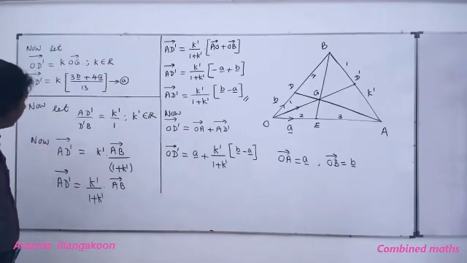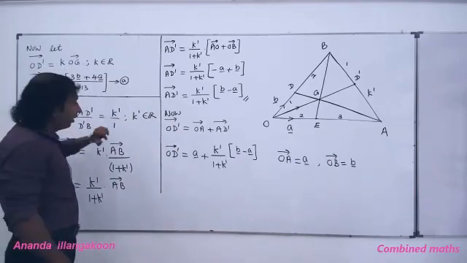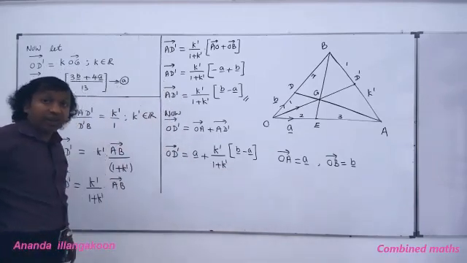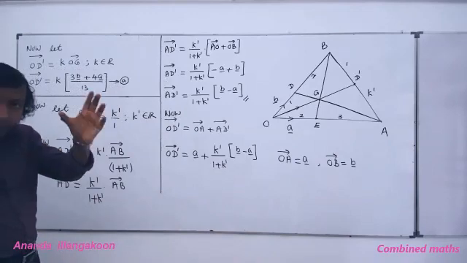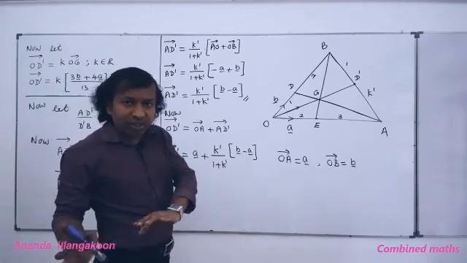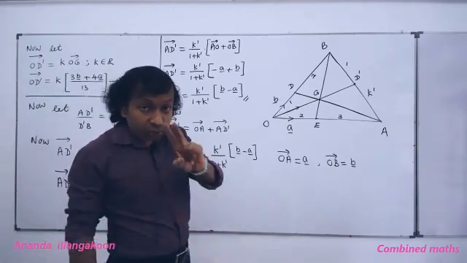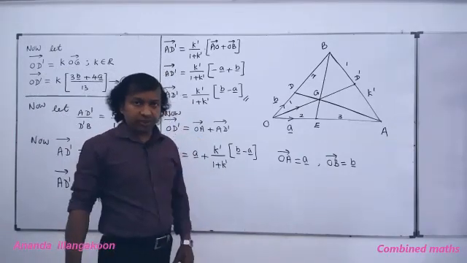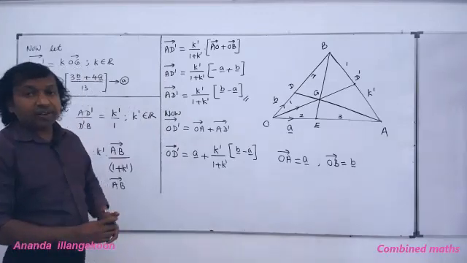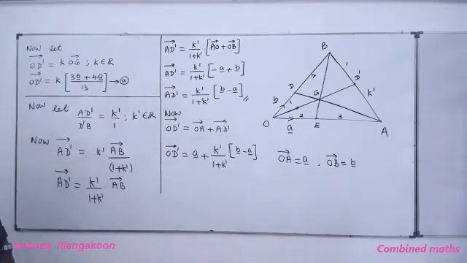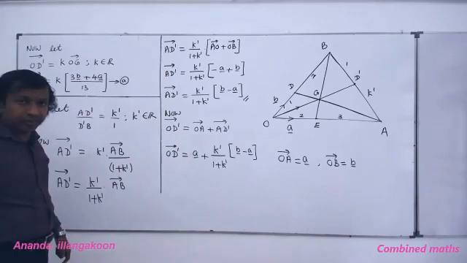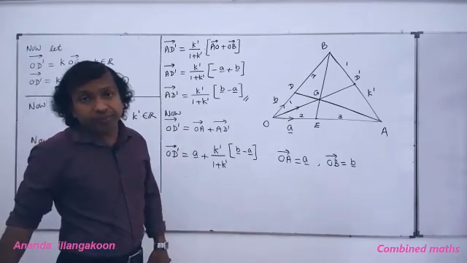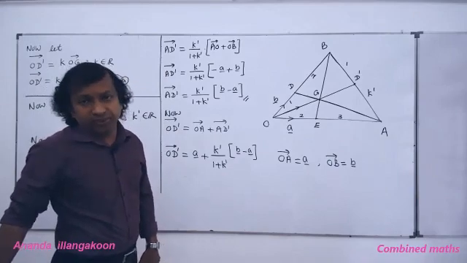For this, what we do is, people, this OD' right hand side and this OD' right hand side, we equate. Understood? Now you can equate the coefficients of A and B on the left and right. Thereby draw two equations involving K and K', solve them and find K or K'. Thereafter you can take the answer of the OD' vector. Right, people? That's the method. You might feel this is a bit long. No, not long, really. This is max, people.